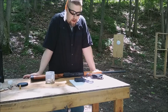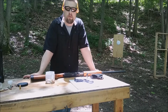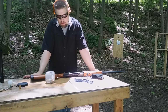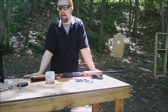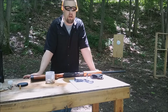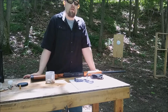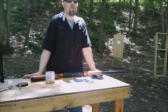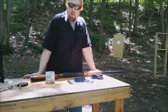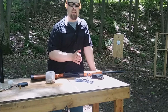So, now the next point I want to make is something that is a little bit different than what the common knowledge is out there. Every time I hear about home defense handguns, it's always the same thing. Get as big a handgun and as powerful a handgun as you can handle. I simply don't agree with that. Why would you go as big as you possibly can just because you're not concealing it for the most part? I say go with what you're comfortable with, and I think small handguns have a really distinct advantage.